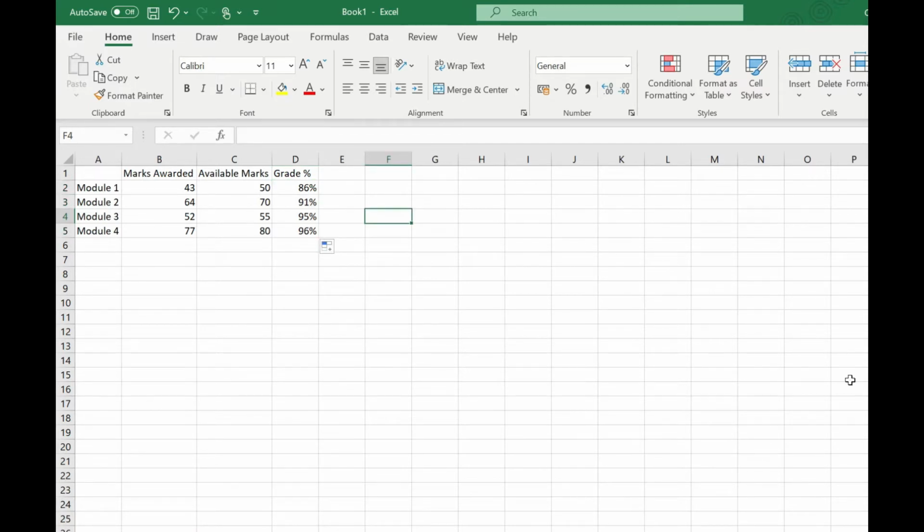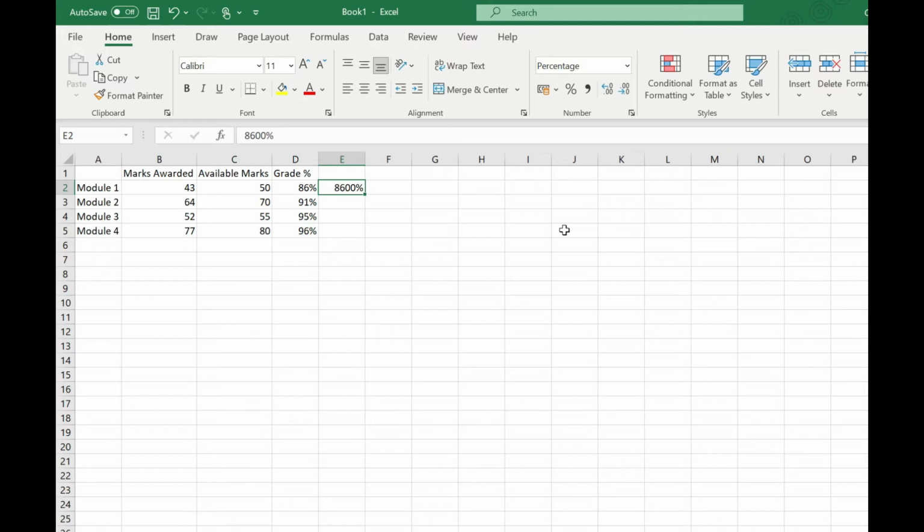Now before we go off and look at some other percentage calculations like increasing values by a certain percentage or decreasing them by a certain percentage, we're going to look at formatting the cells, because there's a few things to note about this. In our example just now, we had a value that was a decimal value, so it was 0.86, and we formatted that as a percentage and it nicely converted it to 86%. If however we'd typed in 86 and then formatted that as a percentage, you'll see that's showing 8600%.